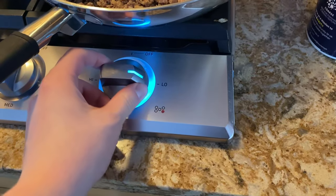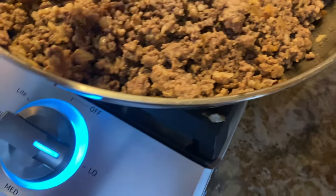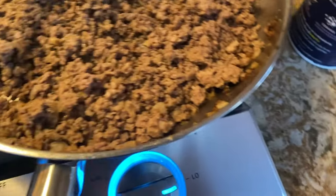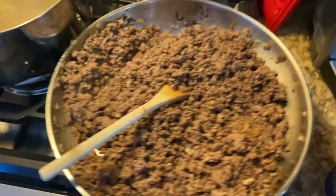I didn't mean to have my front camera on like that. So we're gonna turn the heat back on a little bit. Just a little bit, you know? And you'll know it's pretty good because there's not a lot of grease in there. That's the whole point of taking the grease out, is there's no grease in it. Shouldn't have to explain this, like, God.